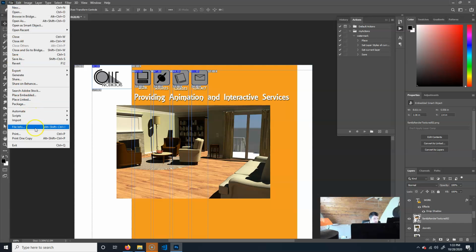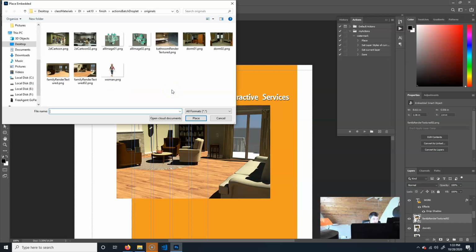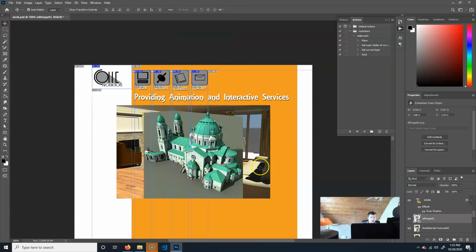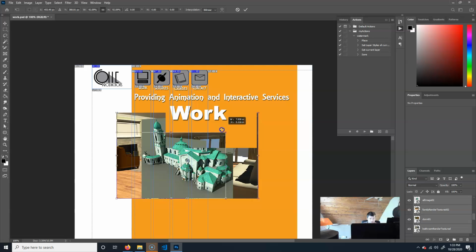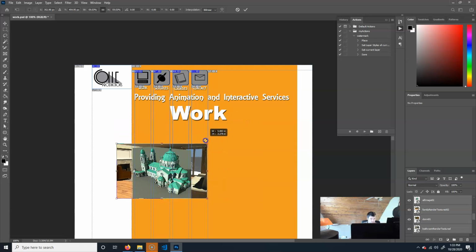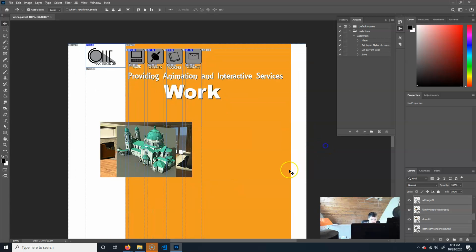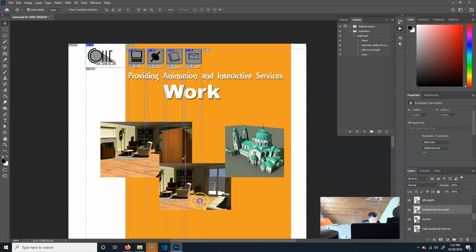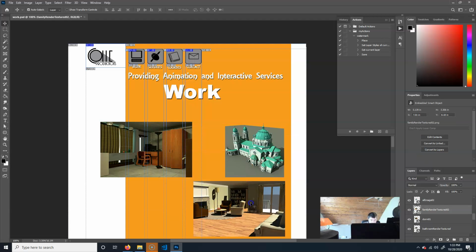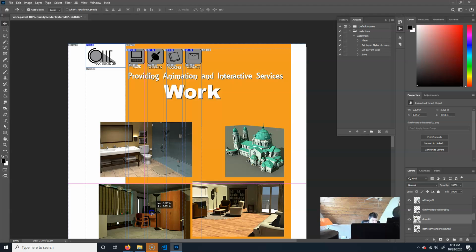Okay. File. One more. I don't know if I grabbed the element. Okay. All right, so those are my 4 images. I'm going to select all 4 of them and just hit Control T for free transform, or Command T if you're on a Mac. And I'm just going to make them smaller. Okay, that's a big jump. Let's say like that. And enter. Okay, and now I'm just going to kind of put this, so I'm all selected. Click off. All right, put one here. And we'll put one down here. And then we'll put one down here.